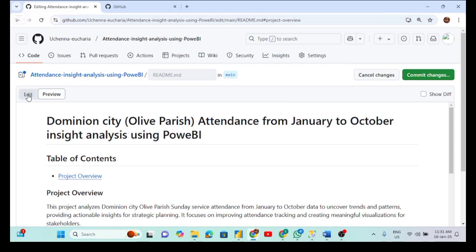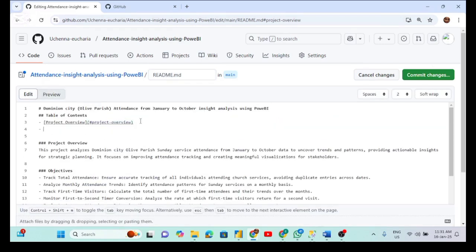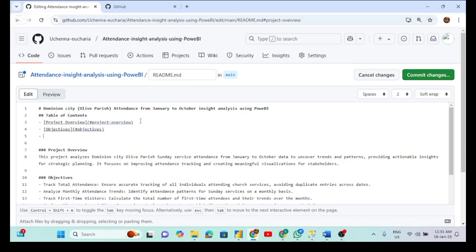Let's continue. So objectives, and then write the objectives in small letter. So I'll close the bracket, go to the next one.